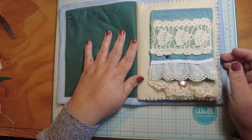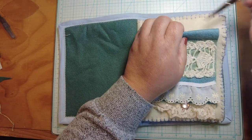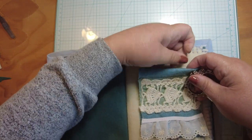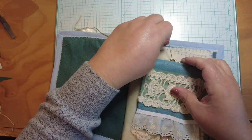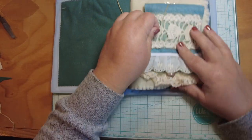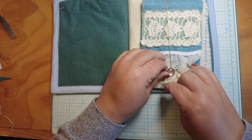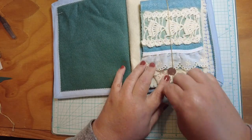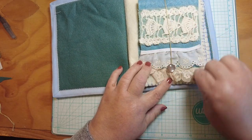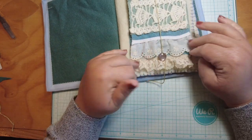So, oh, I can take that little pin out now, and I can take my thread out from the inside and install my scissor. I still need to put some sort of little charm on the bottom here, but so we've got our flip up, and that'll hold the little flip shut as well.